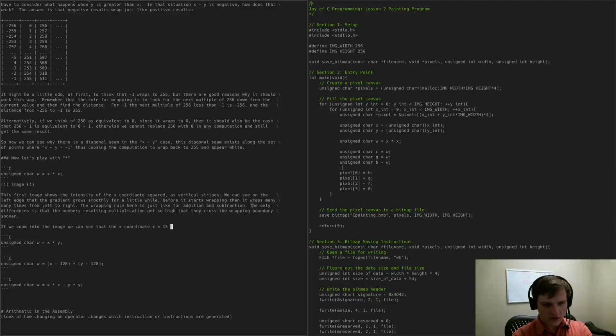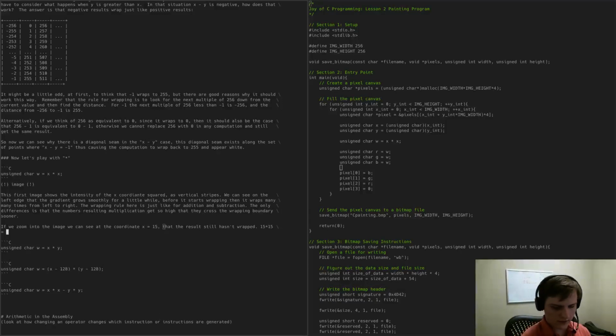If we zoom into the image, we can see that at the coordinate x equals 15, the result still hasn't wrapped. 15 times 15 equals, what does that equal? 225.